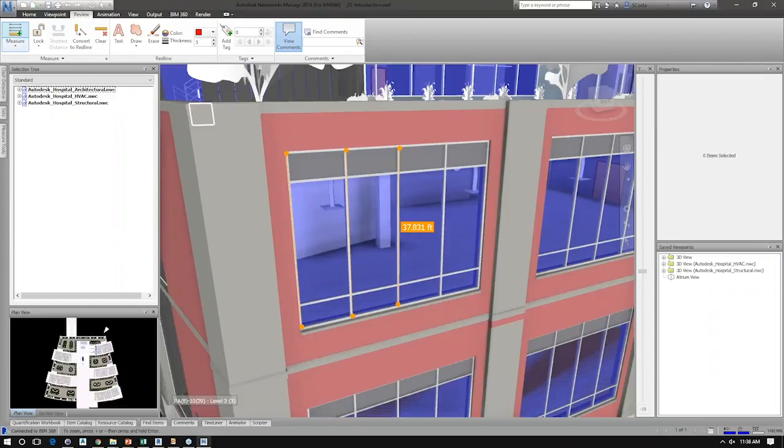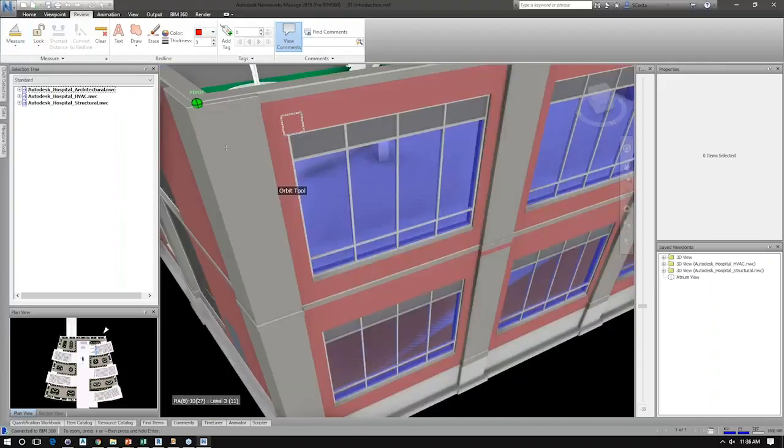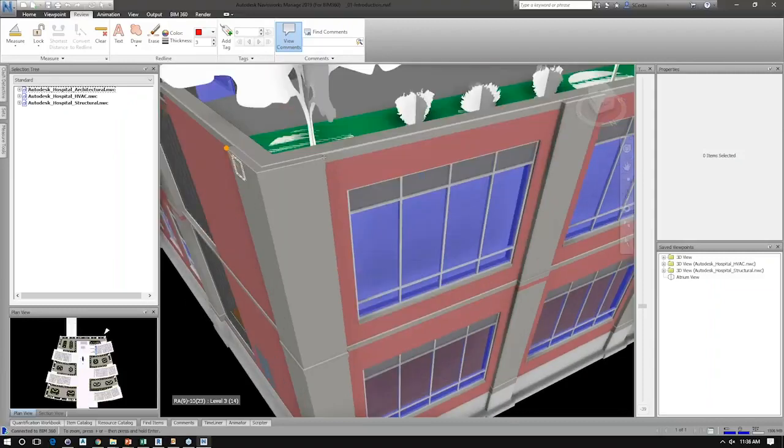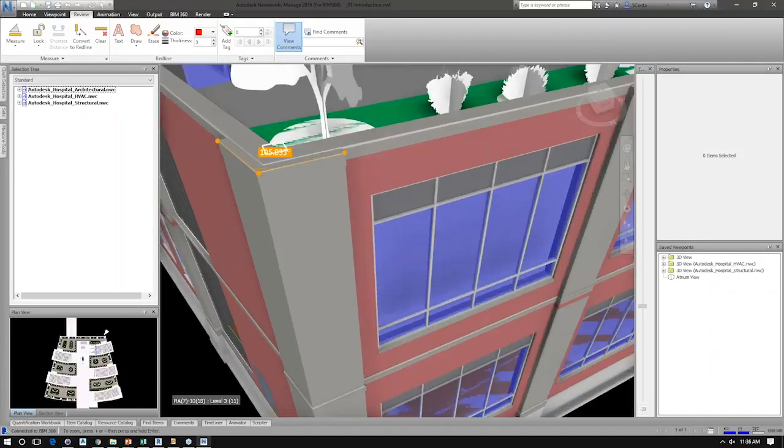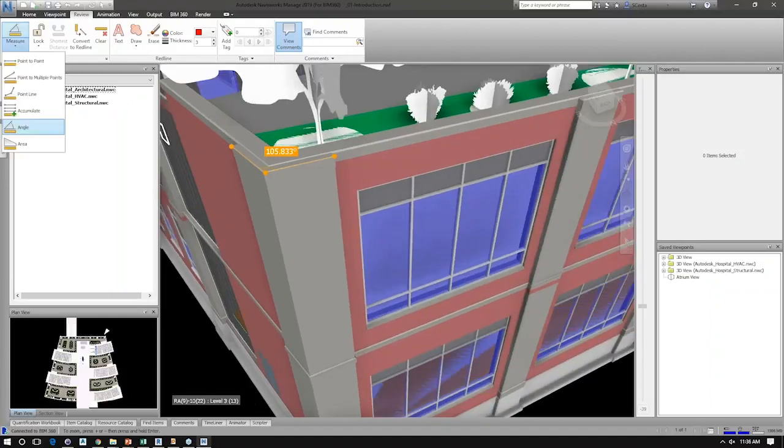And then last but not least, I can do an angle. So if I wanted to make sure that something was exactly 90 degrees or something along those lines, I can go ahead and measure. Didn't do a great job of grabbing that vertex there, but you can see it gives me the value for that geometry. And then last but not least, I'll do area if I want to just manipulate a quick area here. I didn't do a great job of selecting the vertices, but you'll see that I can get a square footage pretty quickly in terms of what that information represents.